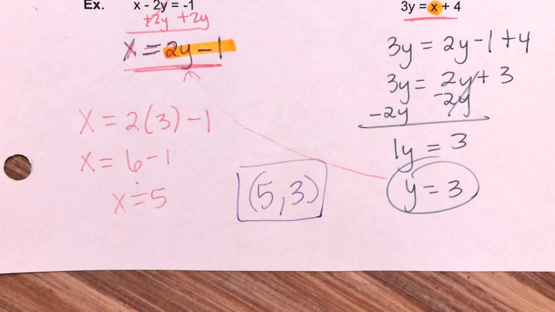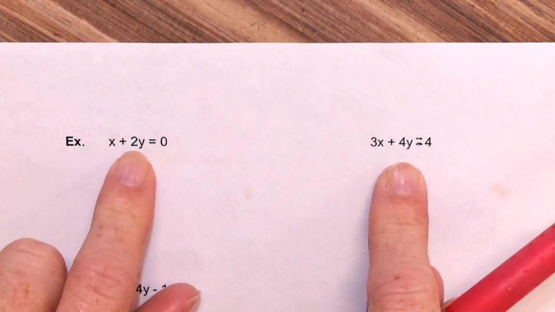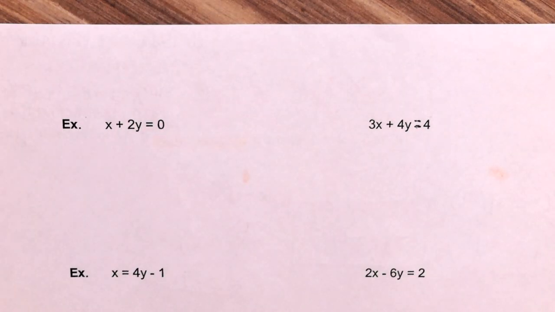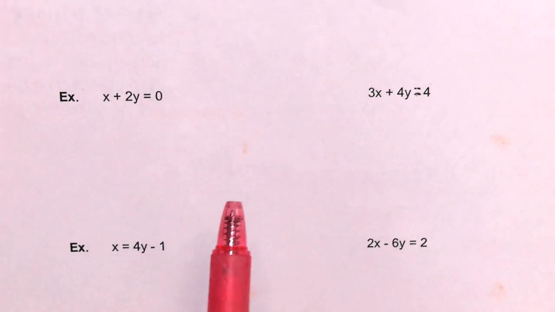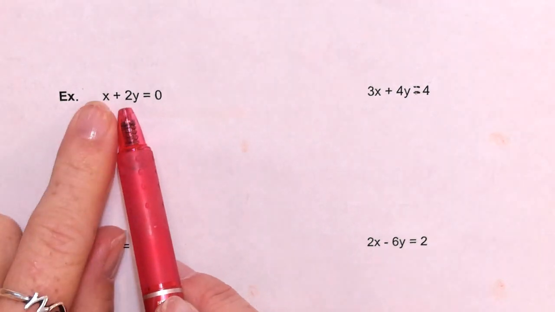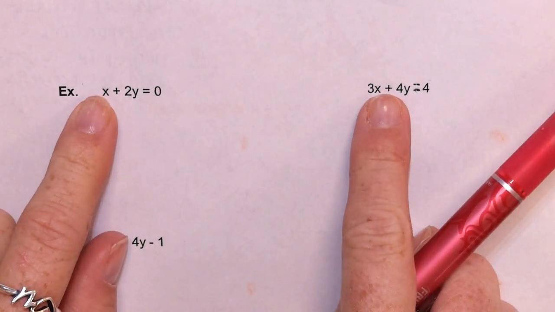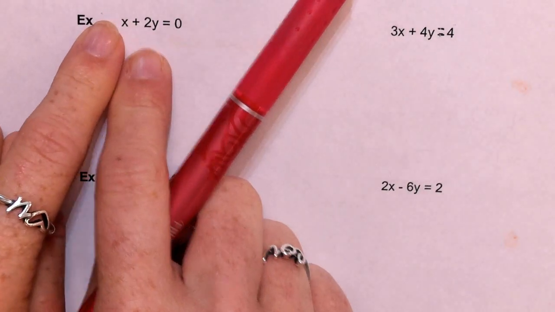Okay, flip to the back. What is the first thing we have to do? Isolate one of the equations for a variable. Which equation looks easier to isolate? I need everybody paying attention. This one or this one? The first one. Why? Because both of these have coefficients. That's going to take an extra step. So I definitely want to do this one.